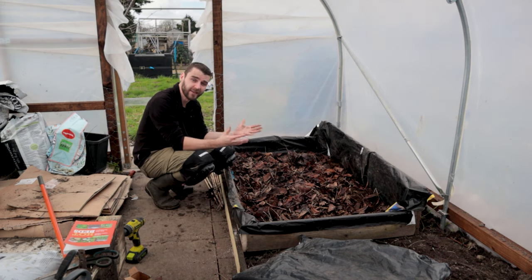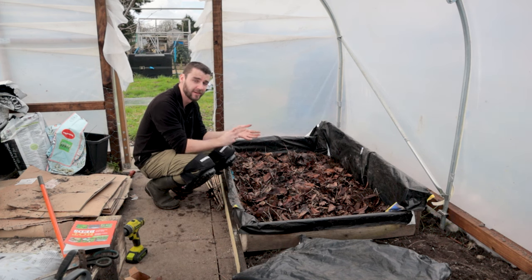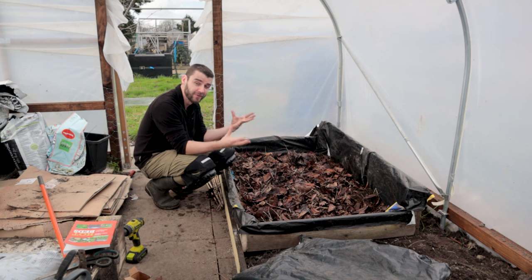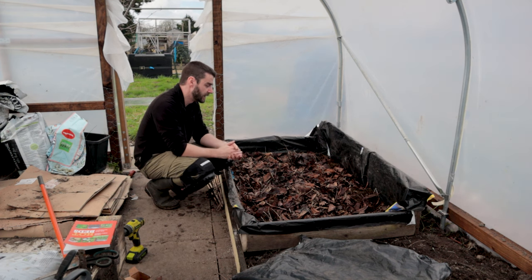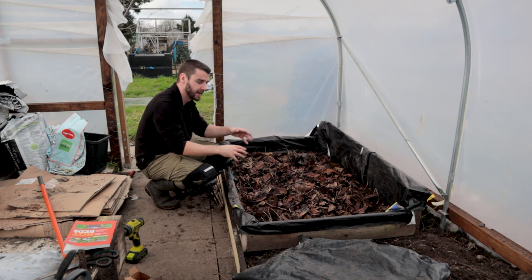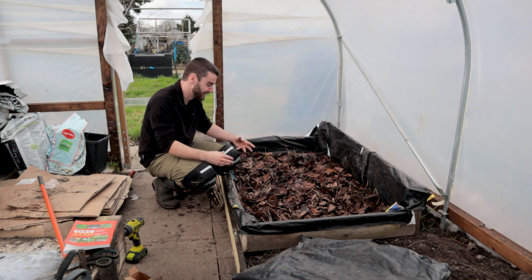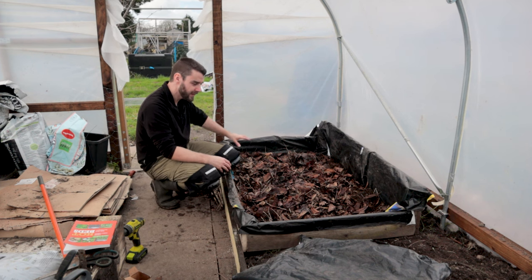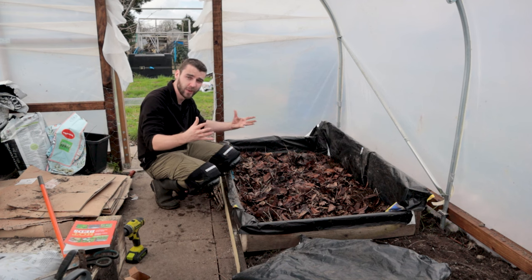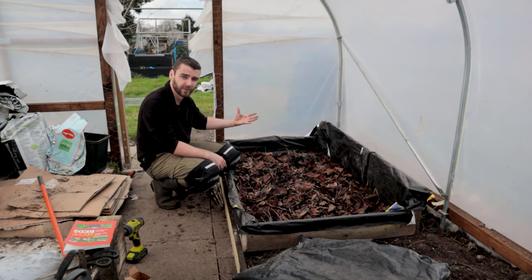If you get it going early, then you can get a first crop of loads of early stuff, like spring onions, radishes, and all that kind of thing in February. You can be growing in this now. And obviously, if you've got the lights properly on, and a proper lid that's going to keep everything retained. Like I say, I've kind of forgone that just because of effort, to be completely honest with you. I've not had much time to get this done properly, but because it's in the polytunnel, it's already naturally quite insulated from temperature swings.